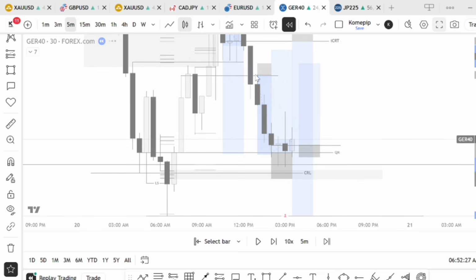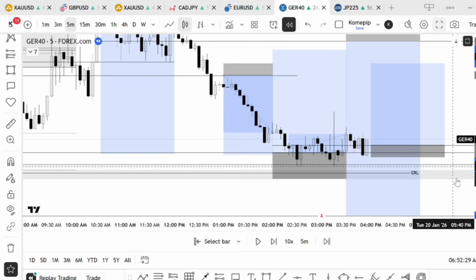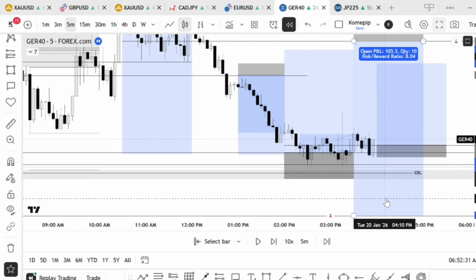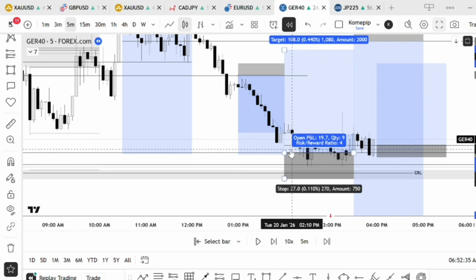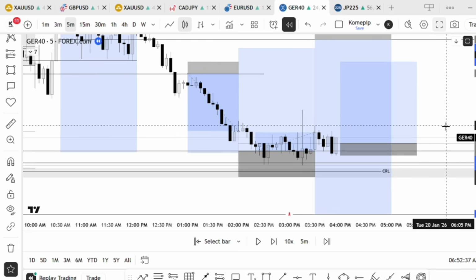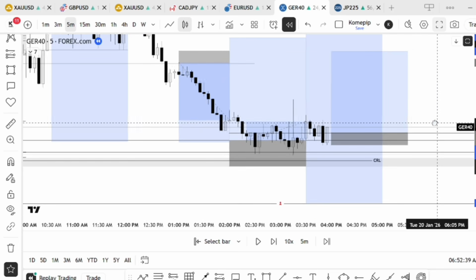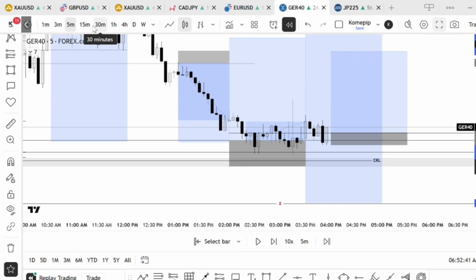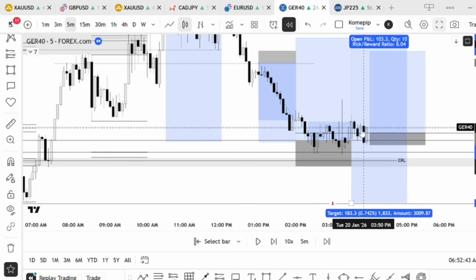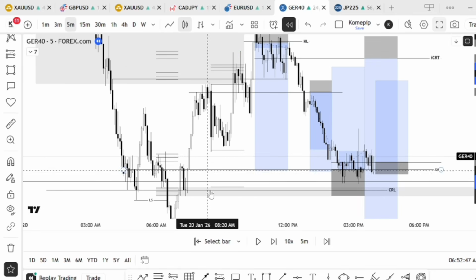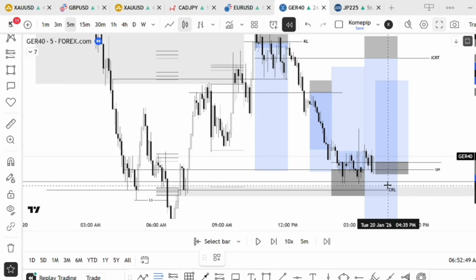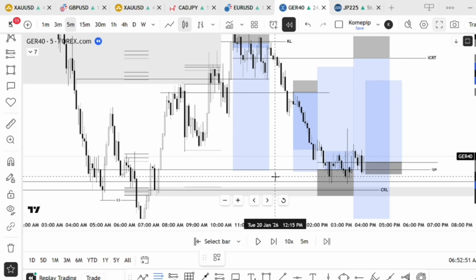If we come to the 5-minute time frame right now, what do you notice? You notice that there is a sweep already, and there's even a break of structure already. Do you understand? So because of all of those, it could give us potential zones where we might want to look for our entries.